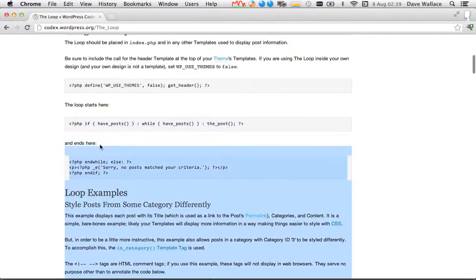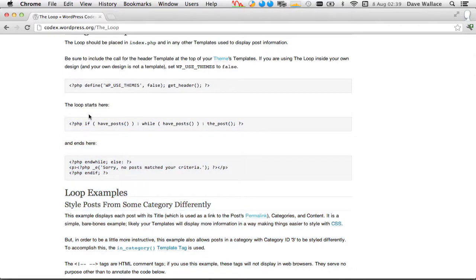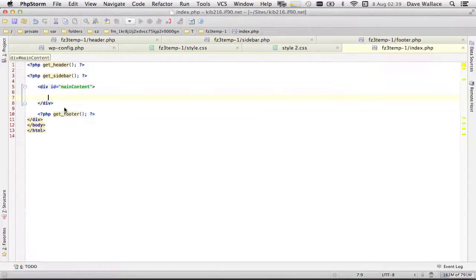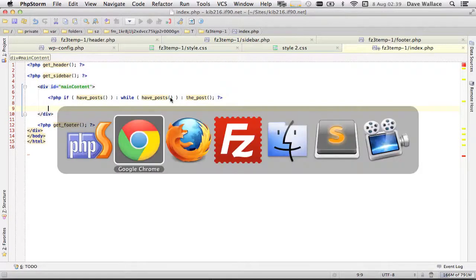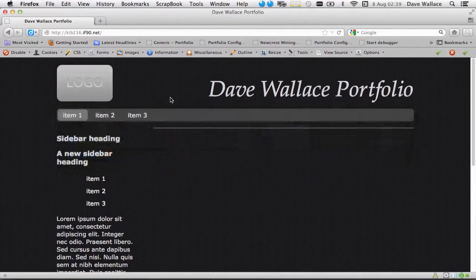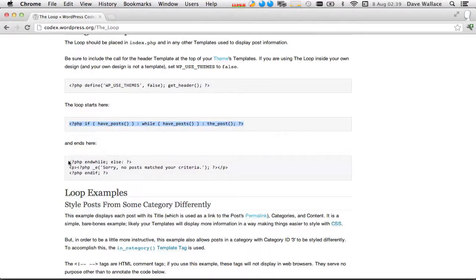This bit is explaining that the loop essentially has a bit of PHP code to say that the loop starts here and another bit that says the loop ends here, and then we put other code in between that. So I'm going to copy this part of the code which says the loop starts here, and paste that inside of my main content div, and then I'm also going to paste the ending part of the loop.